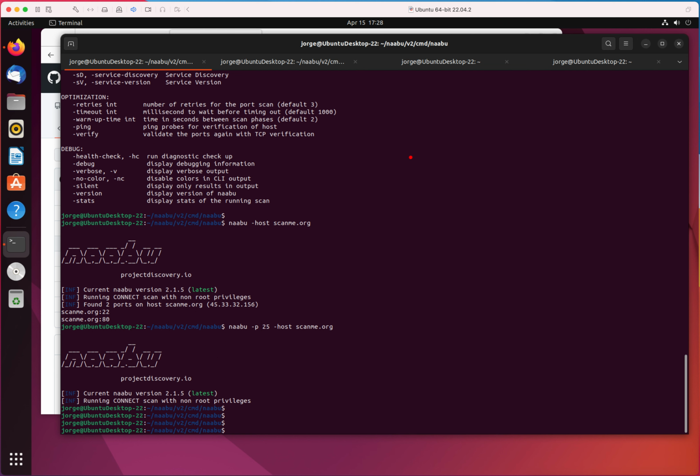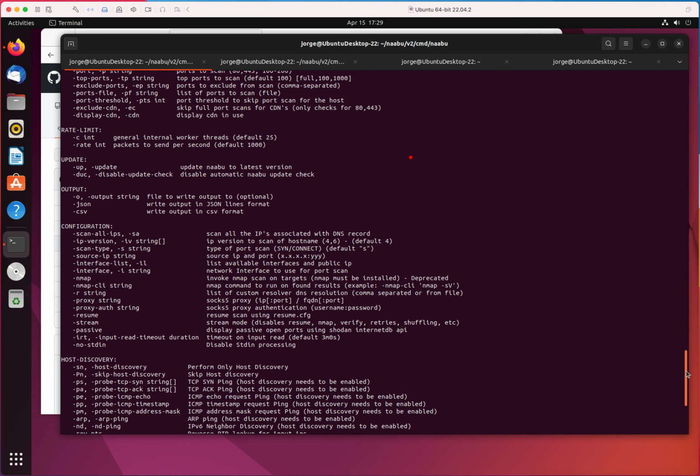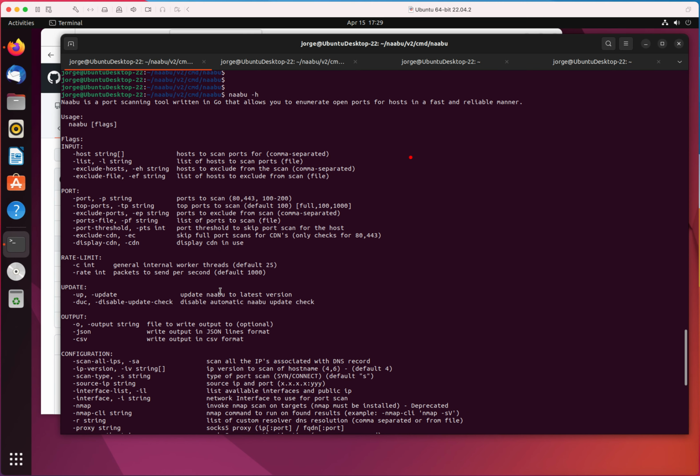So one of the things you can do, and again, this is not unique to Naabu, is that you can create a file, a list, and then scan for that. You could use -L for that, and that's gonna use the desired list of hosts for the scan.